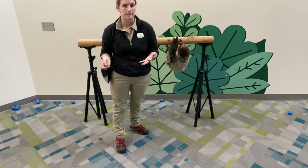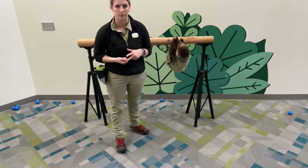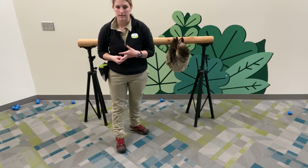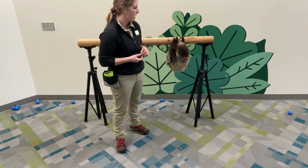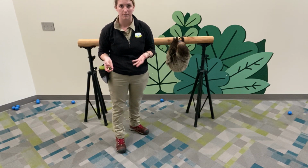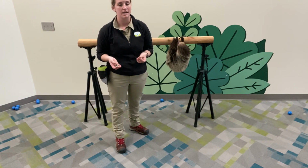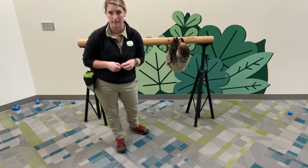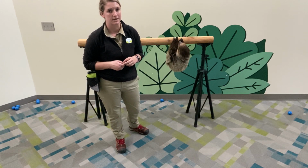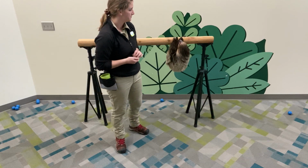Now, some of the sloth's natural predators out in the rainforest would be maybe those jaguars, those harpy eagles, maybe those really big snakes. But they also have to be very, very careful about deforestation. I mean, the sloth can't really be careful, but we have to be careful about that because we might not even see a sloth hanging out in a tree because of how well hidden and slow moving they are. So that's one of the biggest threats that a sloth faces out in the wild is deforestation.